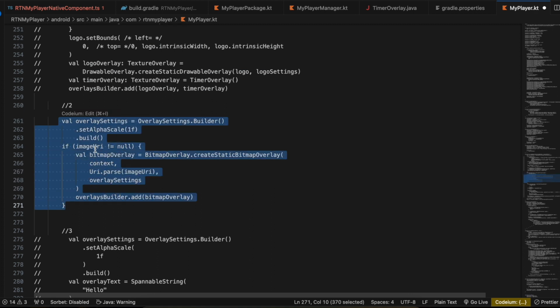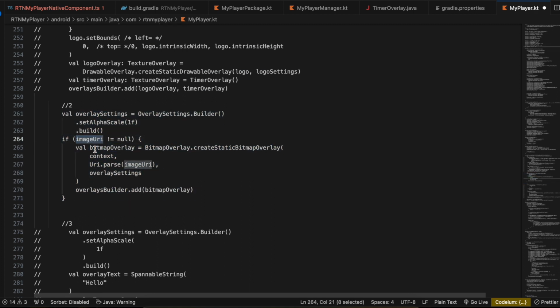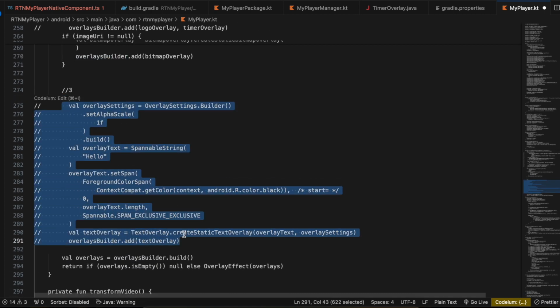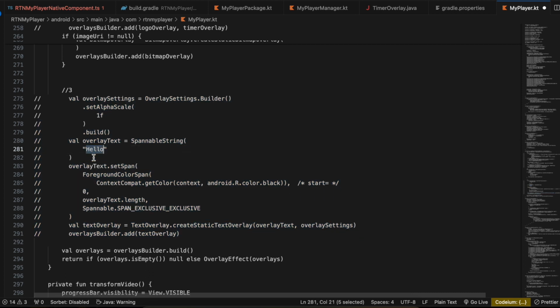So here as you can see we are just checking for that image URI, and once we have that image URI, we convert it into a bitmap and add it to our overlays builder. And this third code which you see is for just displaying, sorry, not hello world, just a hello text on our video, which I will come back to later on as well.